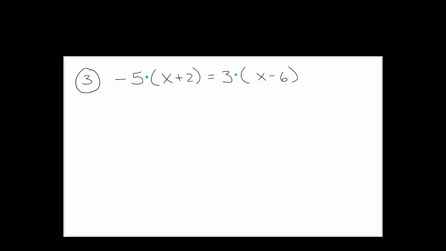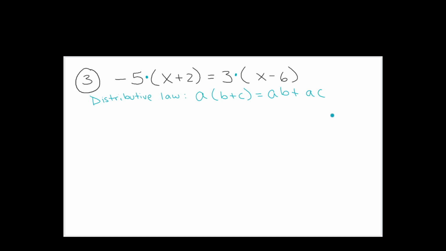You might remember something called distributive law. And if you don't, I'm going to show you it right now. Distributive law says if you have something in front of parentheses with like B plus C inside it, that means you can distribute that thing in front to each term inside of the parentheses.